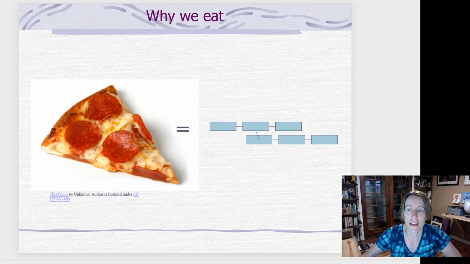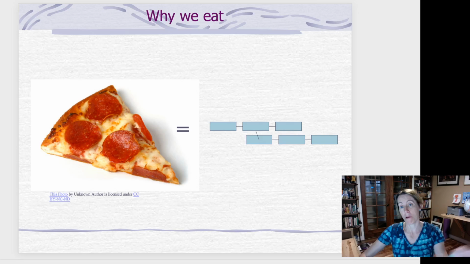Hi everyone. So today we are going to be talking about different types of large biological molecules, mainly carbs and fats. And I wanted to pose this question to you, which is why do we eat? Why do animals eat? Humans eat? Why do we eat? Well, two main reasons.